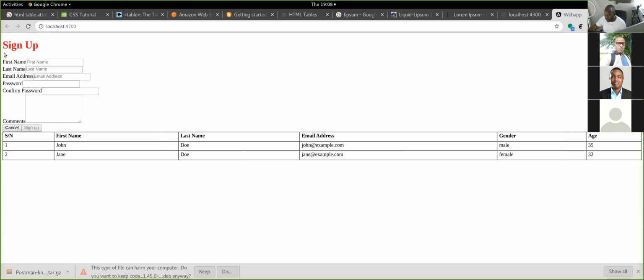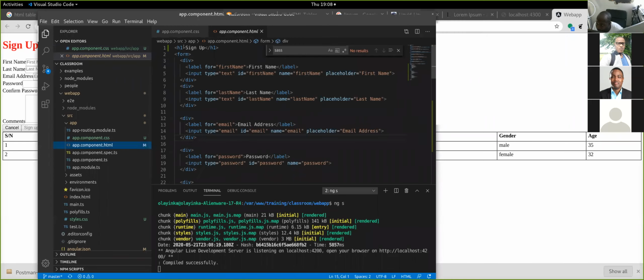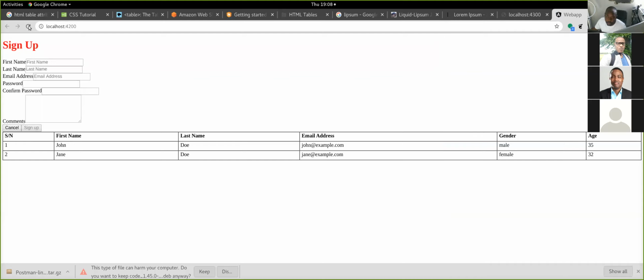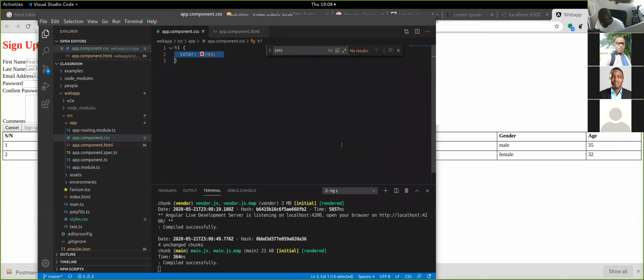And you see that's made it red. But I did that with my style sheets, right? If I come to HTML here, I don't have a color attribute that I can put on here to make it blue. If I take away my style here, I'm going to just delete this. I save that.